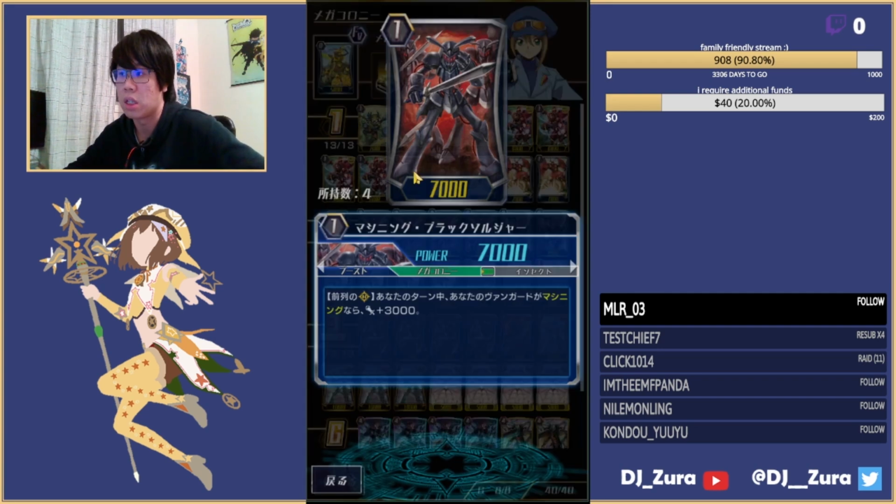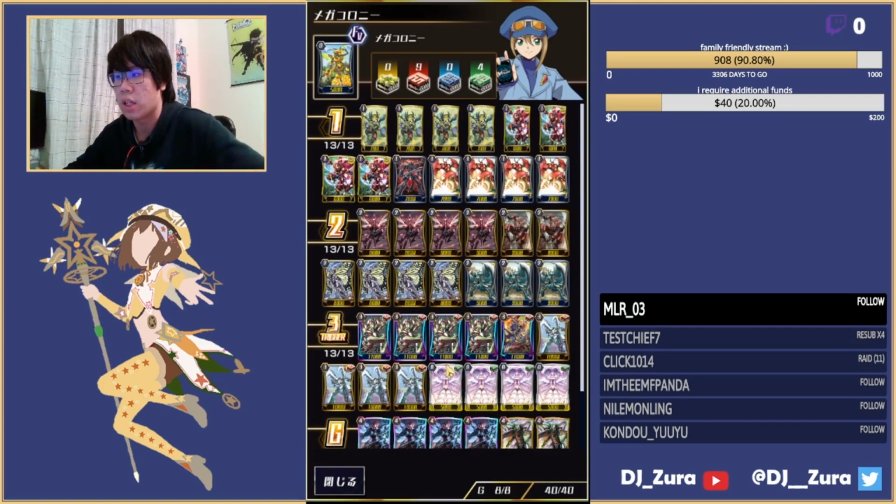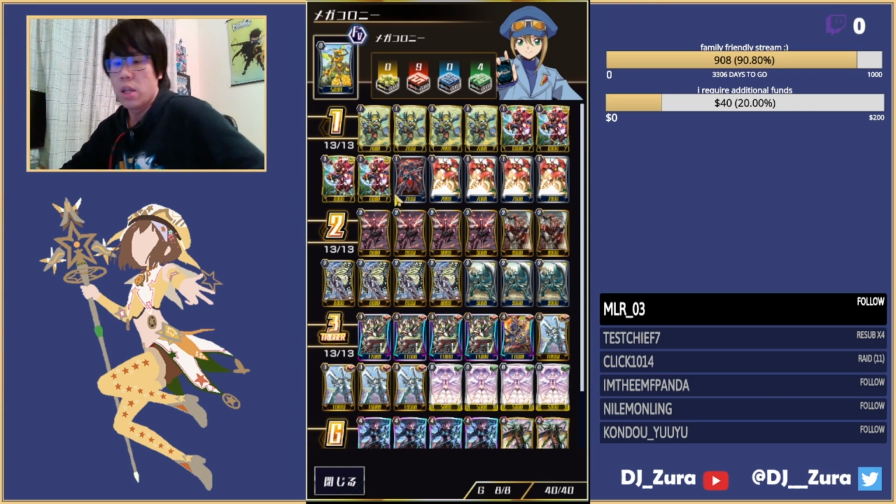And speaking of 10k attackers, it's the one for the front row rear-guard circle: if your Vanguard is Machining, plus 3k. Everything in this deck is a Machining, aside from the heal guards, the stride fodder and the PG. So the 10k attacker is just a filler one, it's pretty nice to have. Not terrible, not amazing. That's it for grade ones.